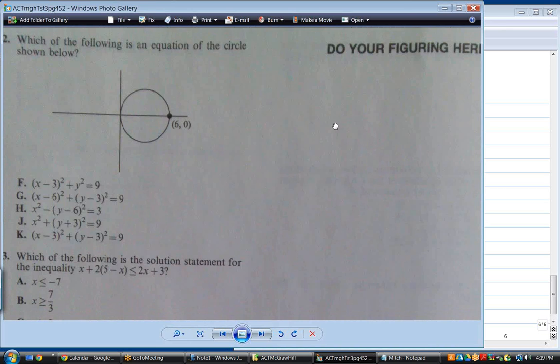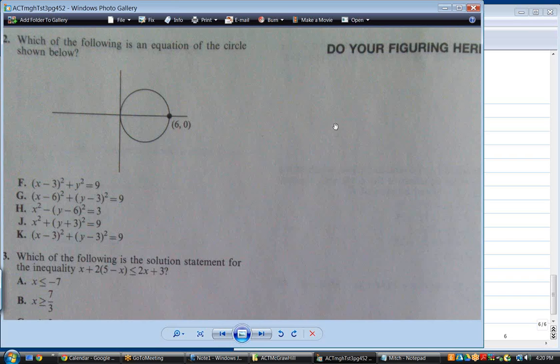Okay, knowing the general equation of a circle, what is the equation of this circle? So it would be K. Oh, yeah, K. First of all, find the center. They haven't given you the center. They've given you a point on the edge. Yeah, so the center is (3, 0). Okay, so h has to be 3.